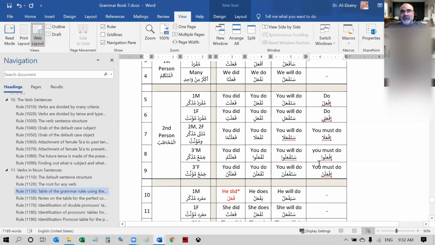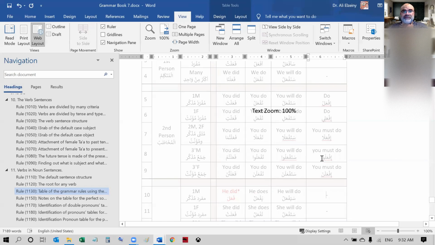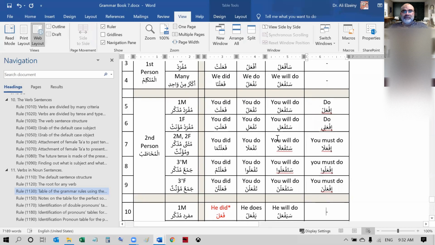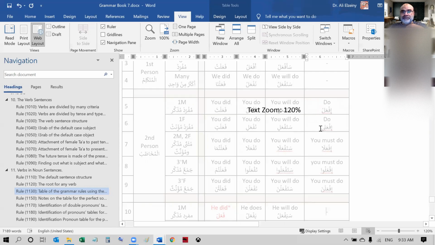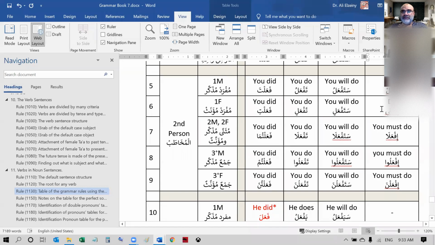Okay, so as you can see here, for 2M is if'al. For 2F is if'ali. And for 2 plus M is if'alu.